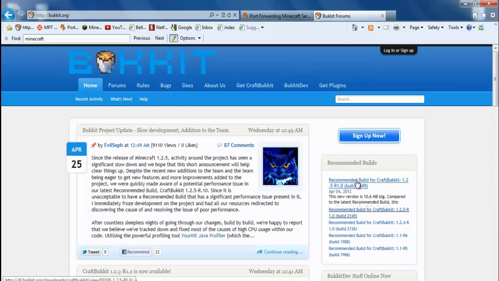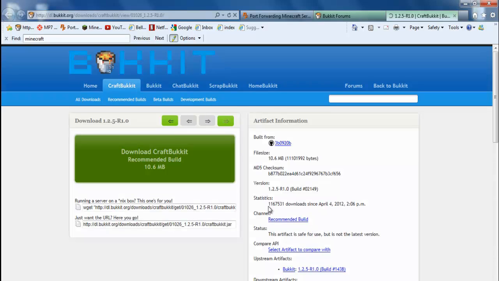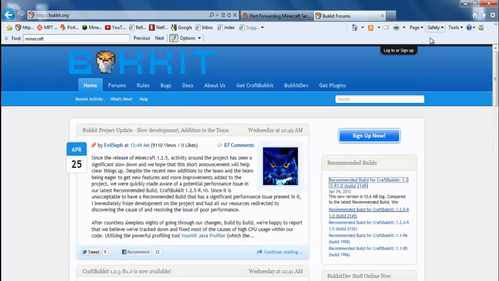Anyways, you're just going to click on that, and then the Dropbox will appear, and you just click that. I already have it downloaded, so I don't have to do it again. And that's all you're going to need for this here, and if anything changes, it more than likely will be in the same spot later, and if Bukkit updates, I'll more than likely put it in another video. Okay, that's all fine and dandy now.